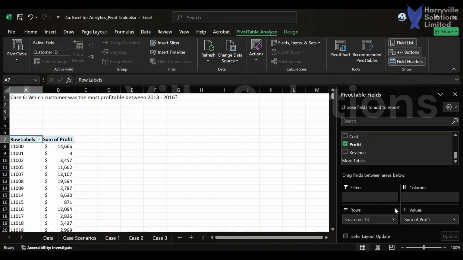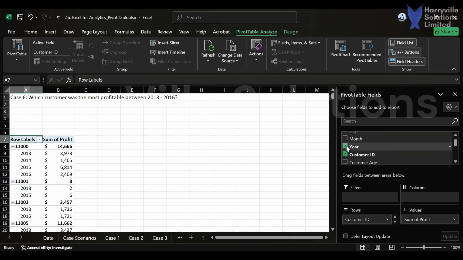Now, talking about the year column, let's see where year is going to pop. You'll see that year also went under the row field, because year is recognized as a text or a date instead of a value. If not, year would have also moved under values.